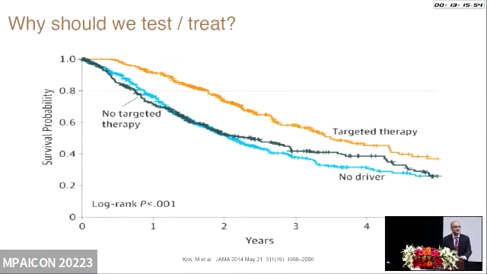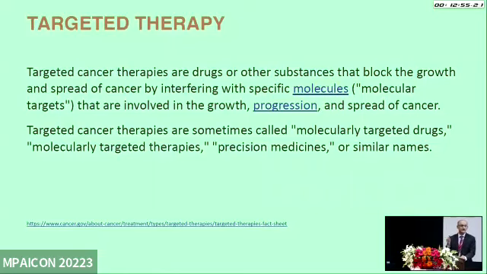So now the big question comes: why do we do lung biomarker testing? This graph shows three lines, and they show that the patients who receive targeted therapy perform much better than those that did not get a targeted therapy, as compared to those patients who did not have any underlying driver mutation. So this is very important: those patients who have an actionable biomarker and are treated with a targeted therapy respond very favorably.